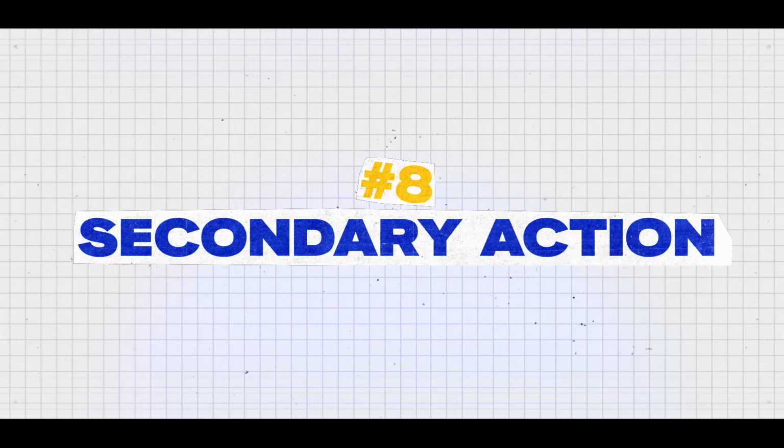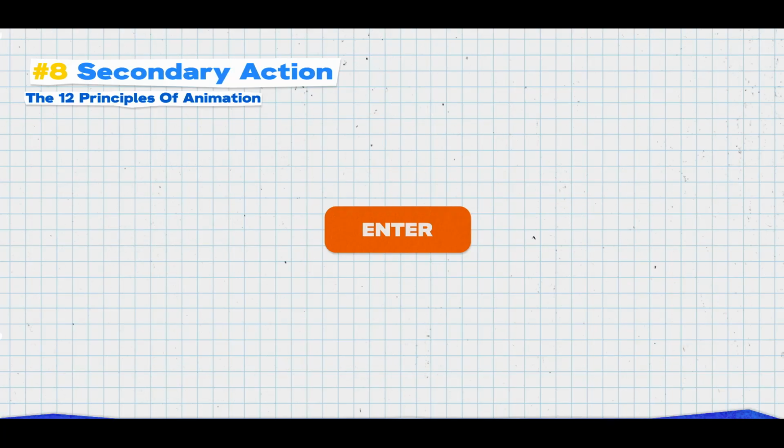Secondary actions are smaller animations that are created to support the primary action. Once again, this principle is extremely dynamic and can be used in various ways inside an animation. Let's start with an easy example. We have a UI button in the middle of the screen and then a mouse pointer comes in and clicks the button. Simple. However, the animation takes on a completely different meaning and becomes much clearer, dynamic and interesting when we add some secondary action.